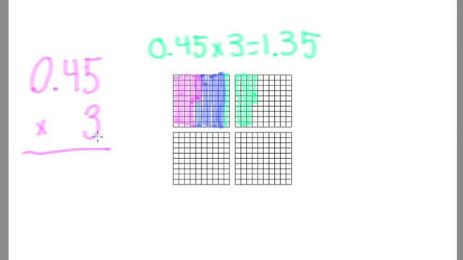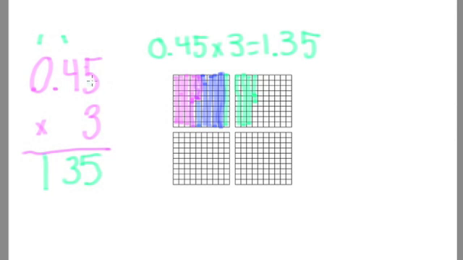So simply, it's 3 times 5, 15. 3 times 4, which we know, is 12, plus 1 is 13. Carry the 1. Now we have 3 times 0 is 0 plus 1. Notice that when I solved this problem, I did not at all think about these decimal points. I solved it as if this was the number 45 and this was the number 3.